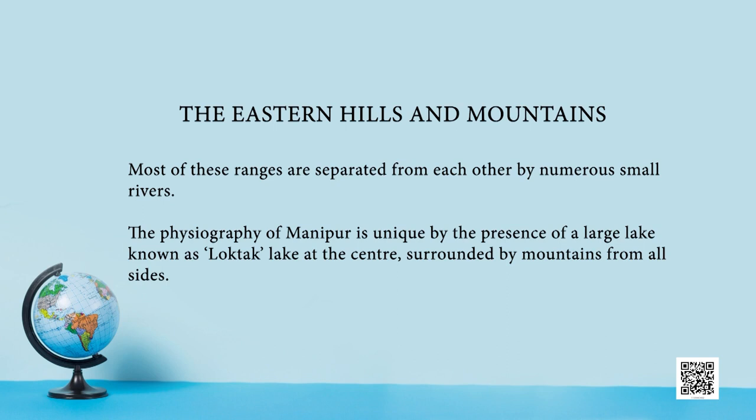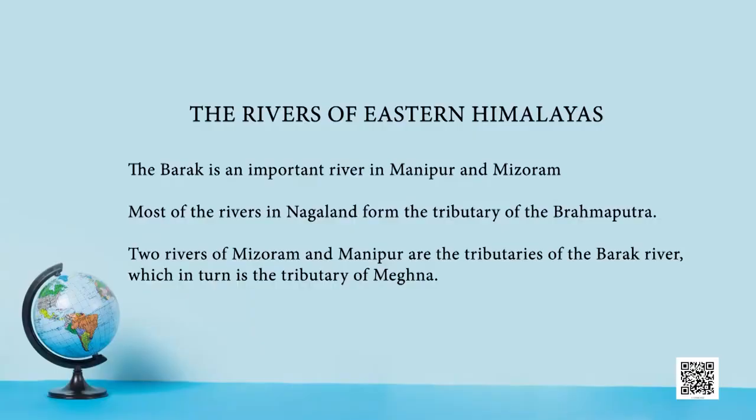The physiography of Manipur is very unique by the presence of a large lake known as Loktak. It is in the center, surrounded by mountains from all sides. It's a very beautiful place to visit. The rivers of eastern Himalayas, let's talk about them. Barak is an important river in Manipur and Mizoram. Most of the rivers in Nagaland form the tributaries of river Brahmaputra.